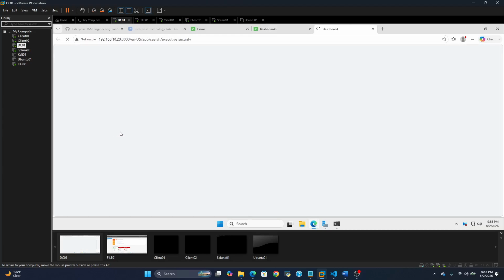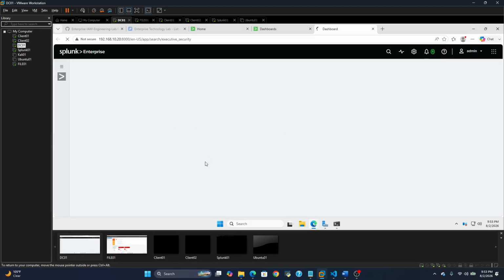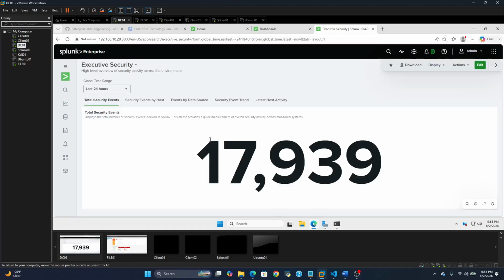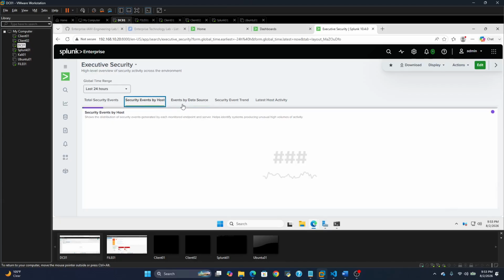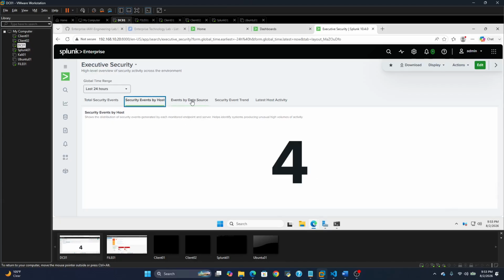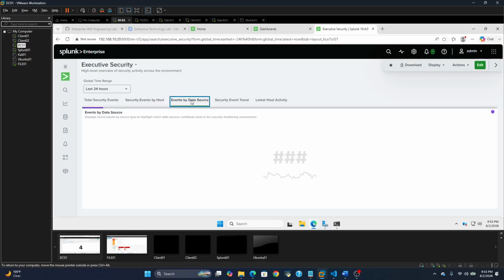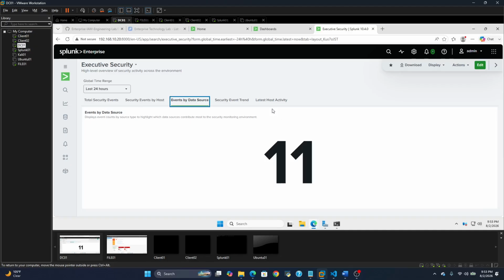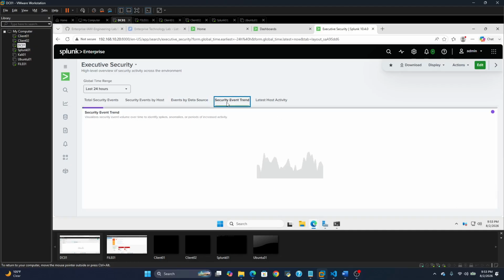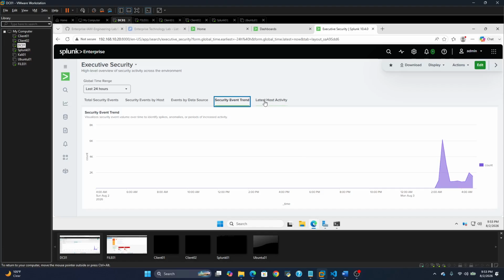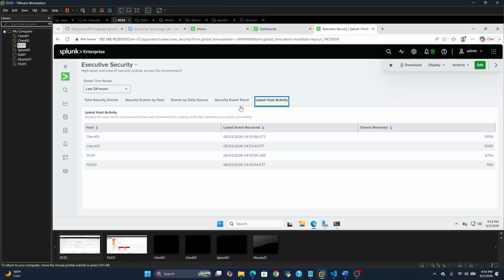These dashboards provide an overview of the environment, including authentication activity, privileged logons, endpoint telemetry, and account changes. We have our total security events right here, security events by host, events by data source, security event trends, and our latest host activity.